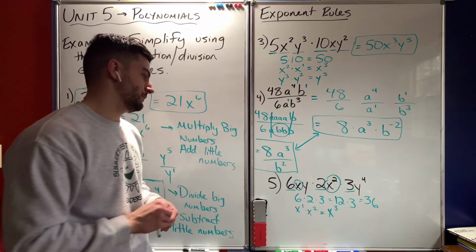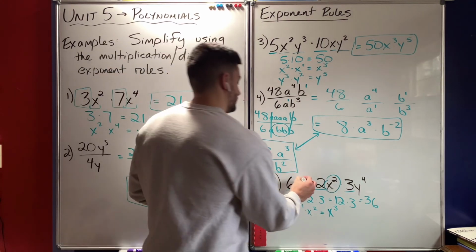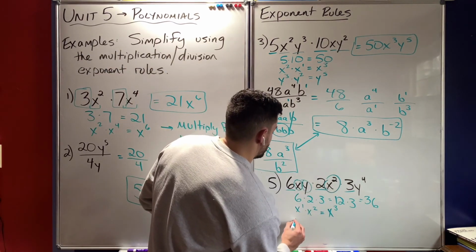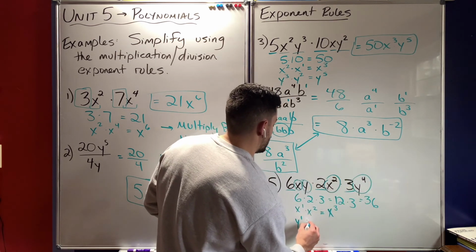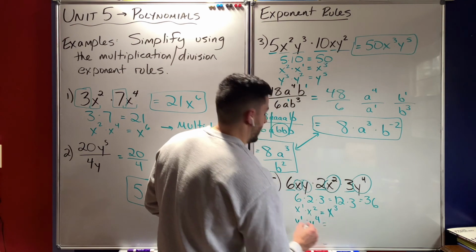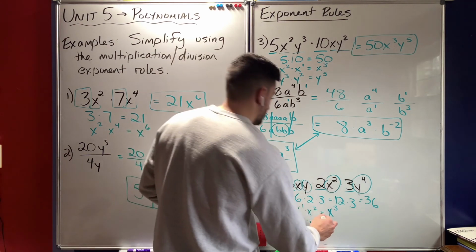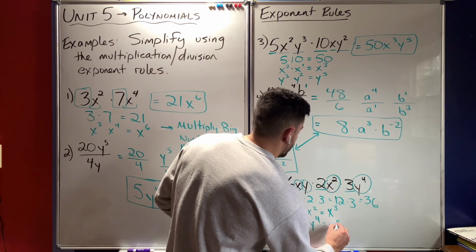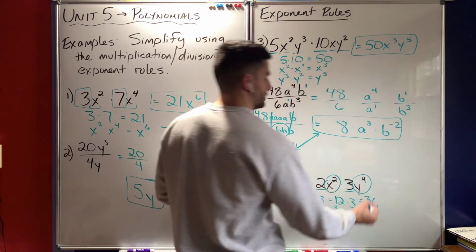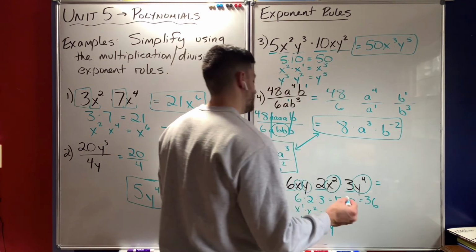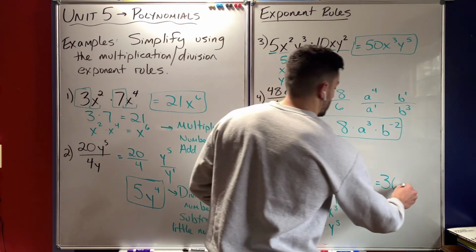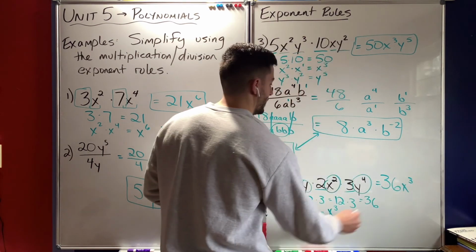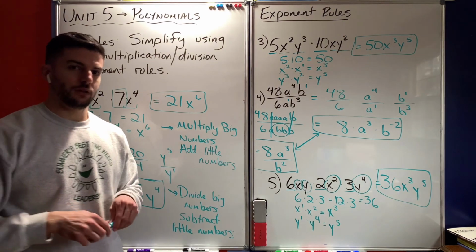I can still multiply. And then this one, same idea. Y to the 1st, right, times this last one, y to the 4th. So again, adding those exponents, 1 plus 4 would be y to the 5th power. Okay, so kind of writing this as a final answer, I would have my 36 coefficient, x to the 3rd, y to the 5th. So that's what I'd be left with on that big one there.